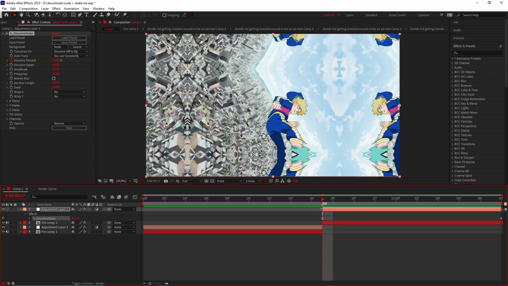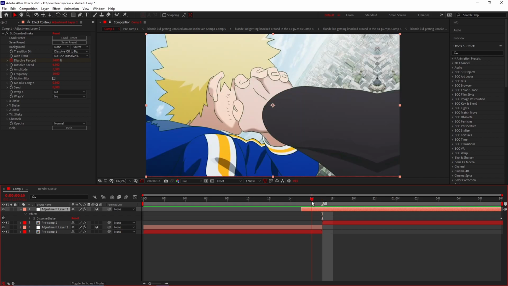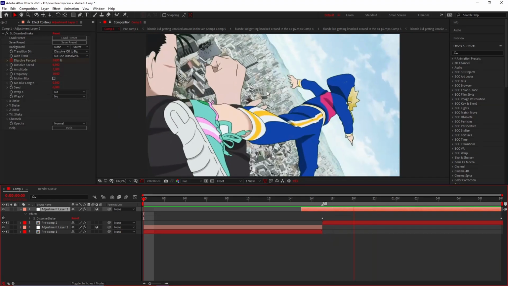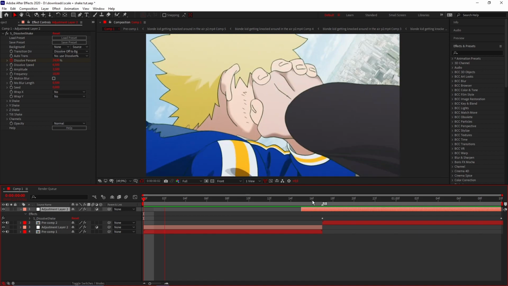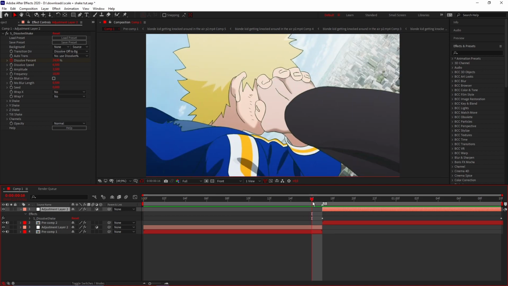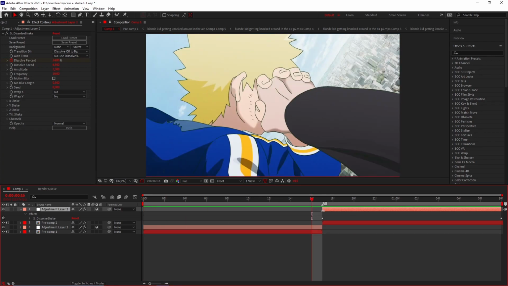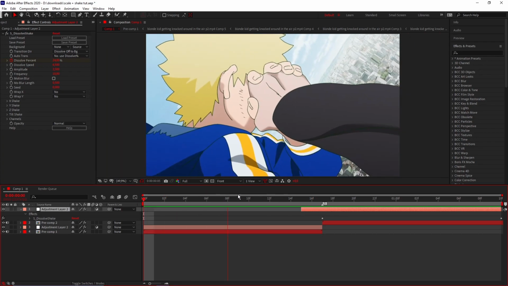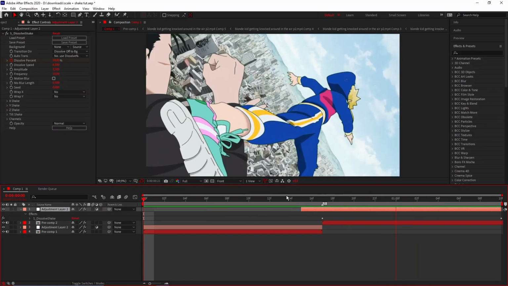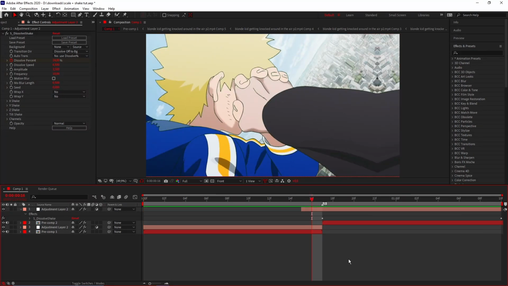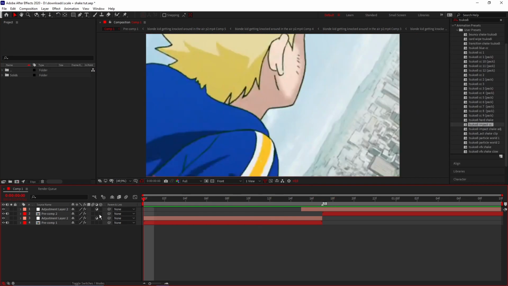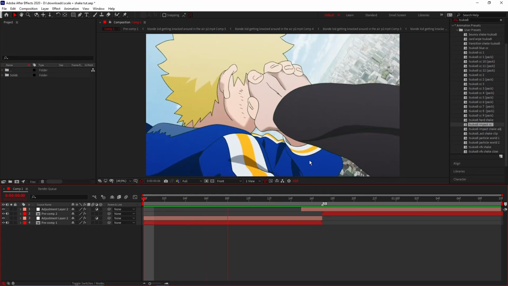Make sure you drag the second adjustment layer 2 frames back so it gives like a bit more impact. I can show you guys what it looks like without. You can do both. I like it more like this. And yeah, that's basically it for the shake and scale tutorial. After you've done all of these, it should look something like this.